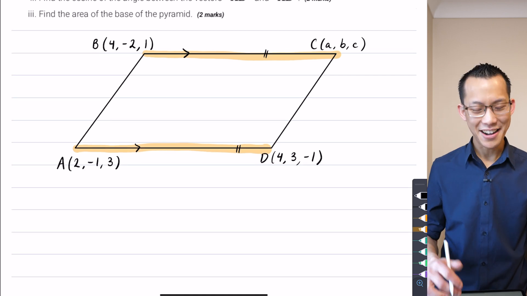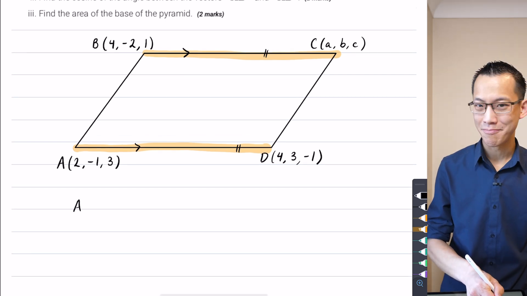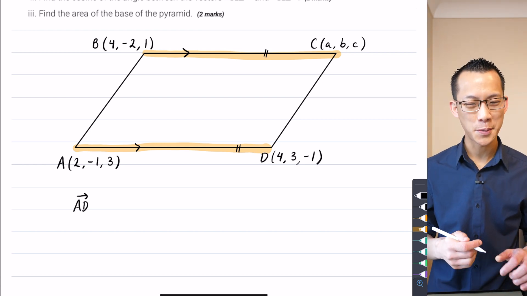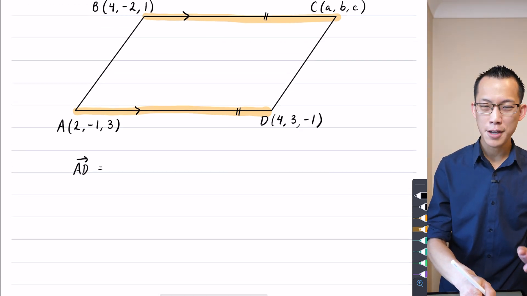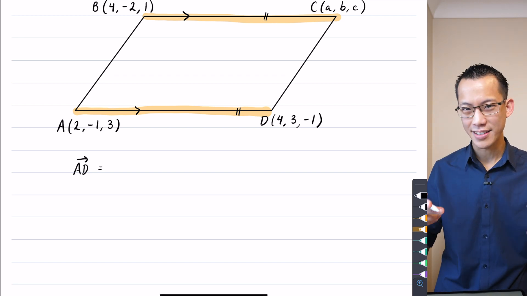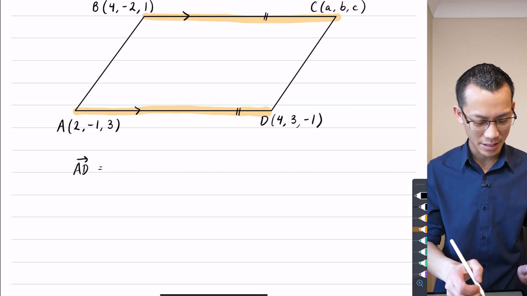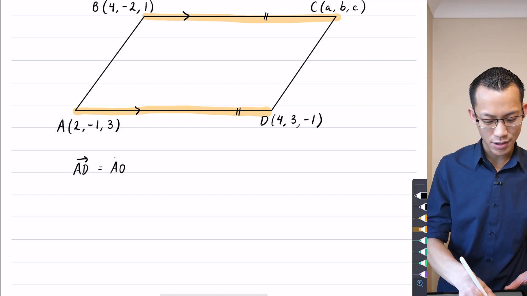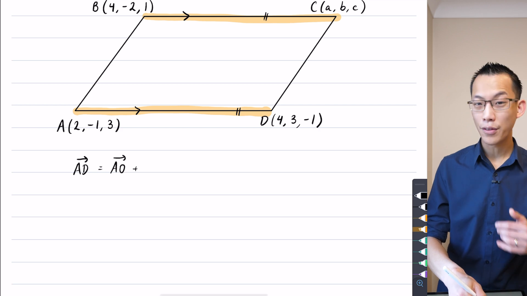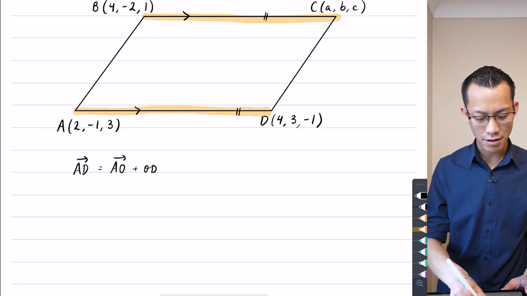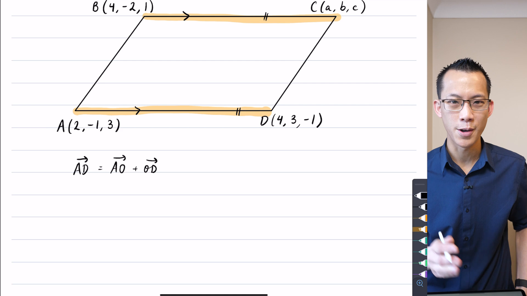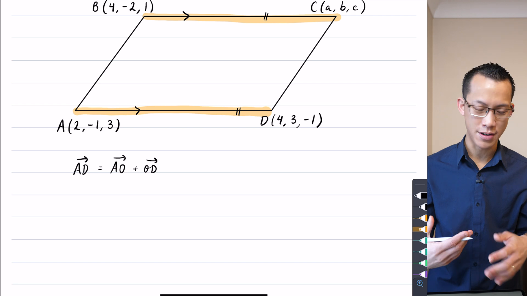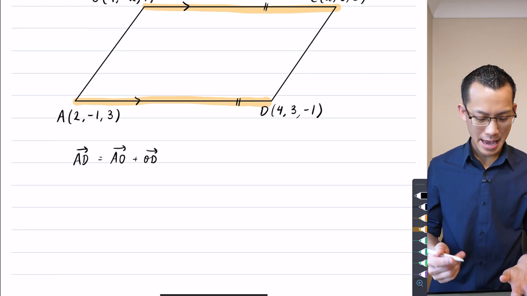Now how did I do this? Just to remind you, because maybe you're a bit rusty for working out things like this, how do you work out the displacement vector between two points? Well, think about it this way: to get from A to D, that's the same as going from A to somewhere else like the origin and then going via the origin to your final destination, which in this case is D. So AO plus OD, that concatenation or stringing of vectors one after another by definition gives you AD.